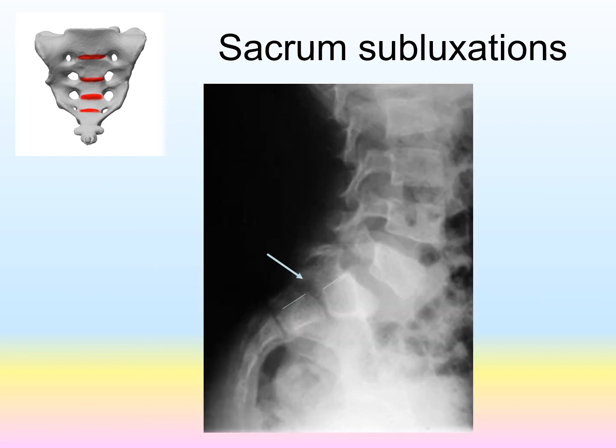This is an x-ray of our classic sacral S2 subluxation. You can see that the S2 segment has gone posteriorly to the S1 segment. It looks a lot like a BP orientation, which essentially it is, but at the S2 tubercle. The arrow is obviously pointing to the wedge, and the way we correct this is just like we correct a BP sacrum. We take an S2 contact and we thrust P to A and S to I because we have to take into account that cartilage or that disc that is in there to make this correction.